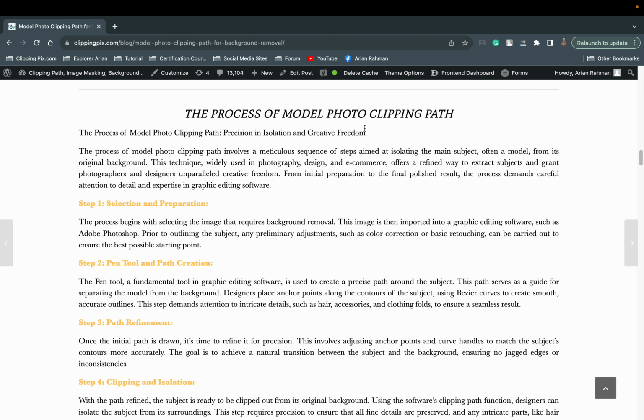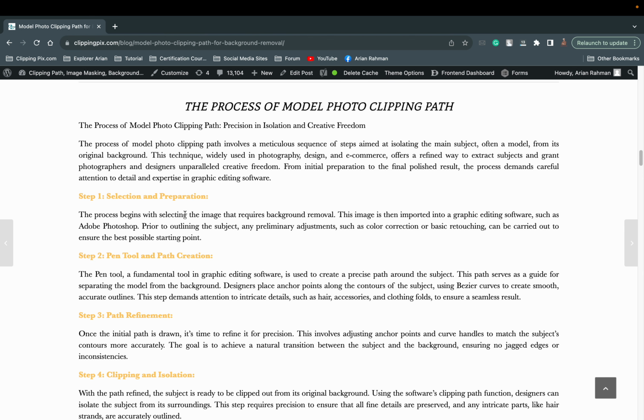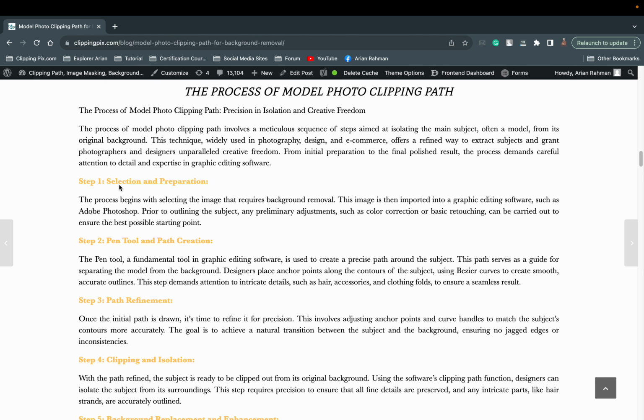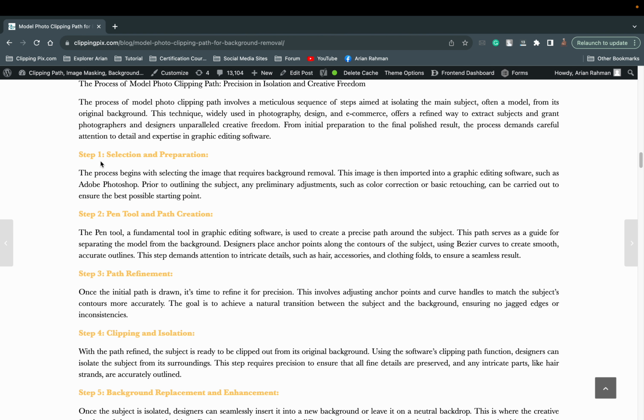Then the process of model photo clipping path. Here I have described the process of model photo clipping path. You can read it by yourself. Step 1, step 2, step 3. I have narrated it very clearly. Step 1 is selection and preparation.